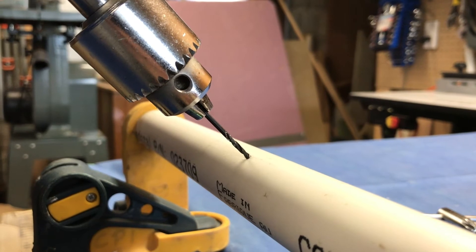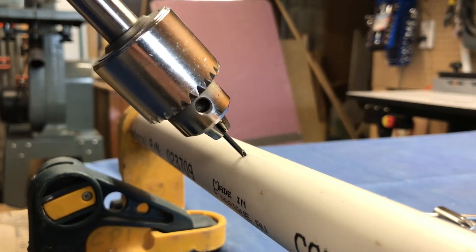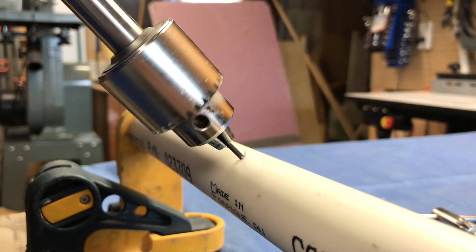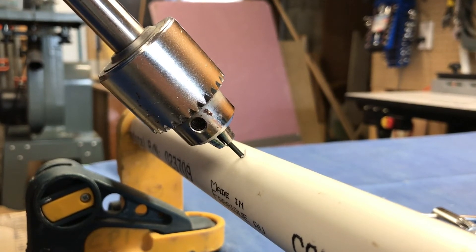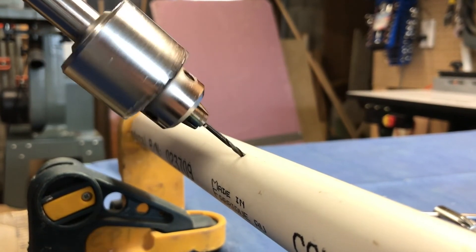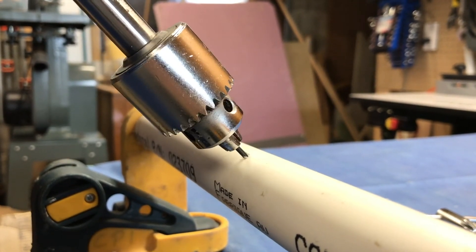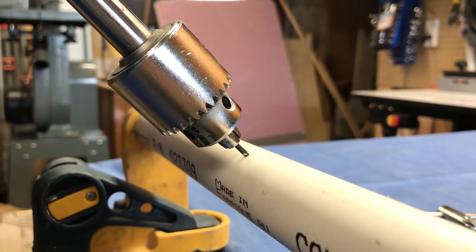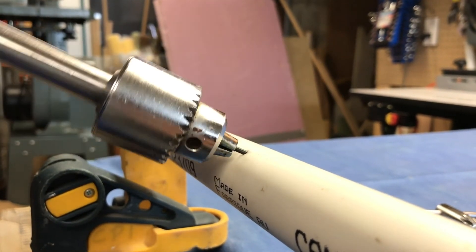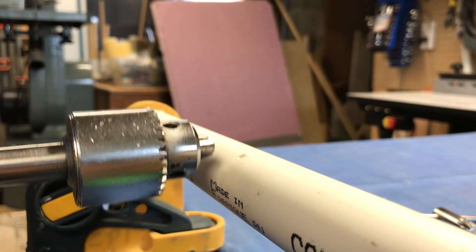Technical skill number five: drilling the far cortex. Once through the near cortex, the drill bit easily passes to the far cortex. Make sure to feel the far cortex before you start drilling. If the orientation of the drill is not exactly what you want, make sure to pull back to the surface and reorient. Do not attempt to bend the drill bit and change direction once the drill bit is deeply in the hole. To do so will result in the drill bit breaking and a retained piece of drill in the bone, which can be almost impossible to remove.